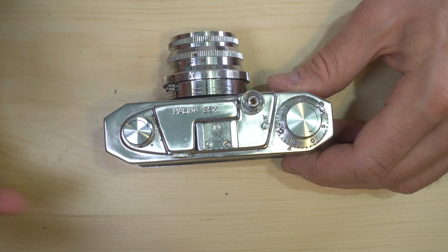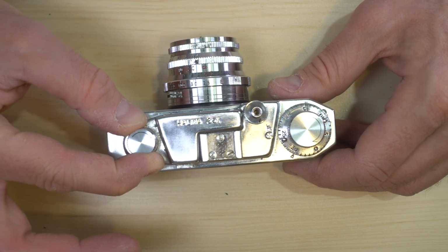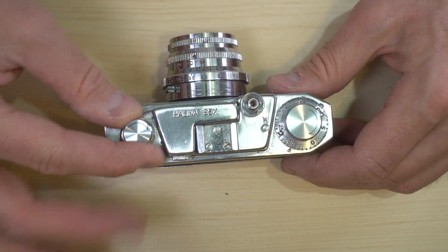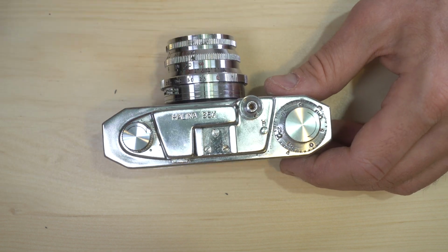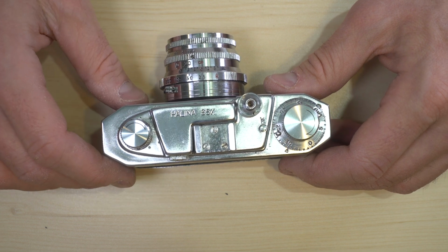So also, after you load your film, what you want to do is tighten this in the direction of the arrow to take up any slack. There was no slack in the spool that I just loaded, so there's nothing for me to do. But that's a good way to make sure that your film stays as flat as possible. Anything you can do to help set this camera up for success will help it.